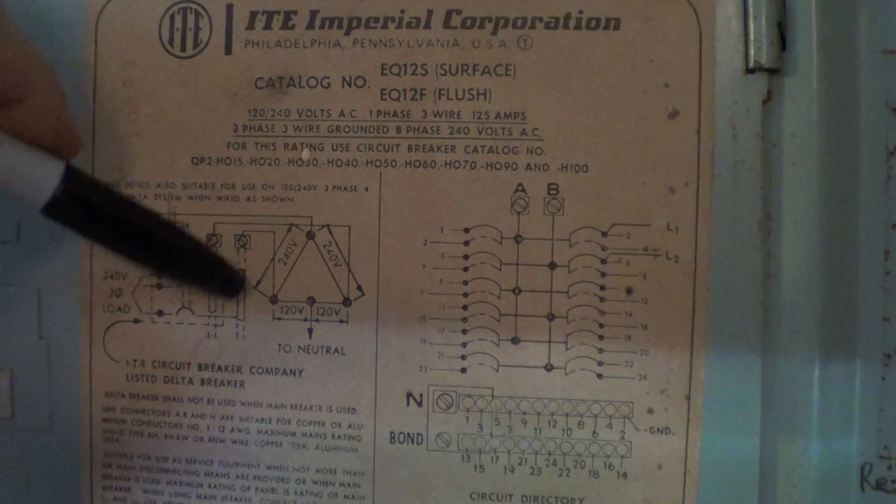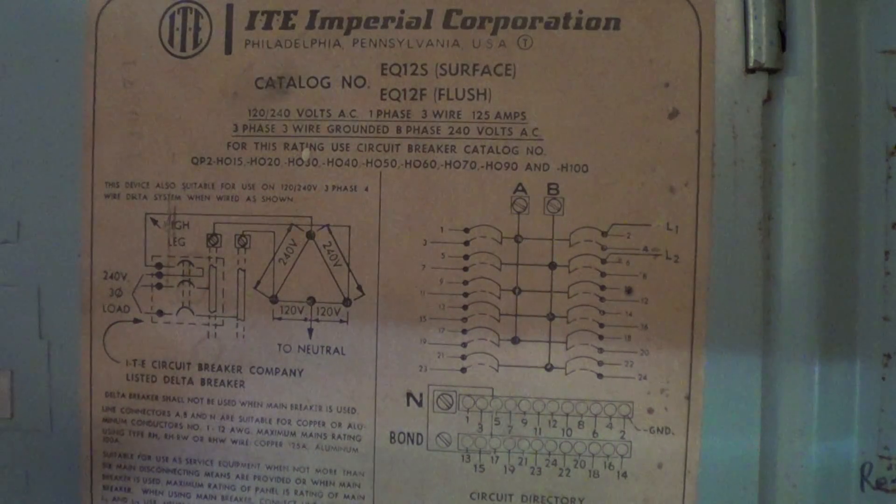This was a popular system in the 50s and 60s in areas where you had to have a three-phase air conditioner — in a bigger house needing a five-ton unit. Not all air conditioners marketed at that time were single-phase; there were a lot of three-phase ones that were more reliable and made for a more robust compressor. You don't have the start winding in there.